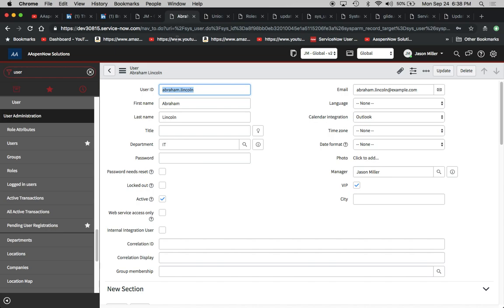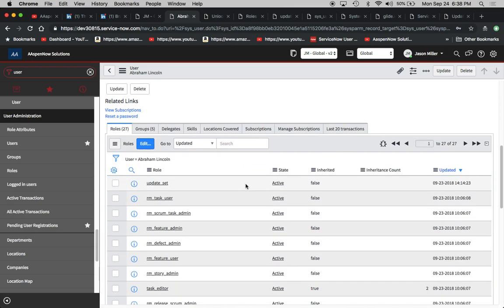And we're going to take a look at our user here, Abraham Lincoln, who is not an admin. So if we scroll down, there's a couple of different components to this. One of the reasons I'm doing this video is because the documentation just says to create an ACL, add the role, or create a role, add it to the ACL, and make sure that you add a sys property. If you've never done that before, it can be kind of intimidating. So I'm going to walk you through the steps.